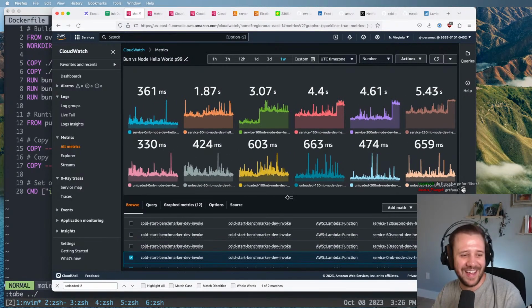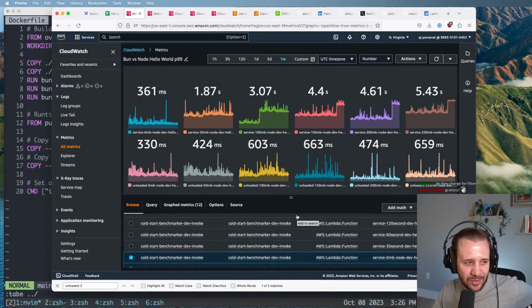All right, Grafana. Yeah, we could use Grafana. I like Grafana. I mean, like I said, I work at Datadog. I don't, you know, use whatever works best for you folks.